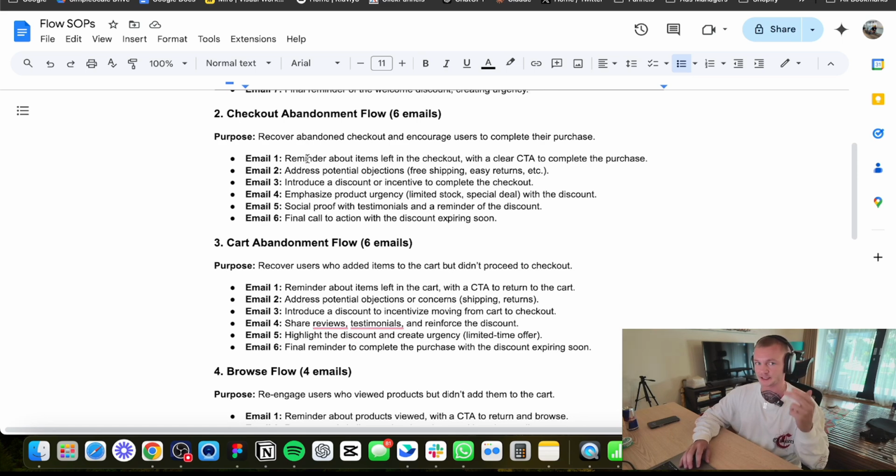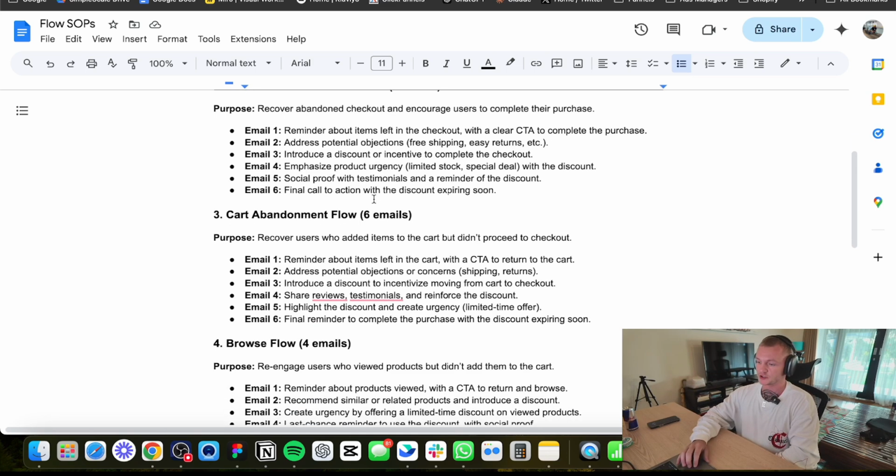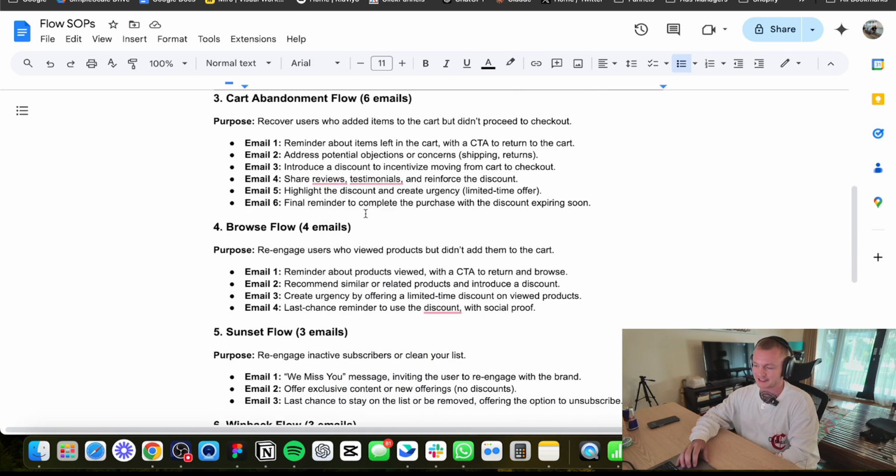Typically, we don't give away a discount code in the first 2 emails. We normally do that in the 3rd email, and these emails get sent to the person when they've just gone into checkout but not fully completed the purchase. All we're trying to do is remind them, look, you were going to buy this, and then address the potential objections. Why would they not buy it? Is it because it costs too much? Then we need to tell them why it maybe costs more than competitors. We need to add a bunch of social proof, reviews. So that's your checkout. Cart abandonment tends to be the exact same. It's just a slightly different part of the funnel.